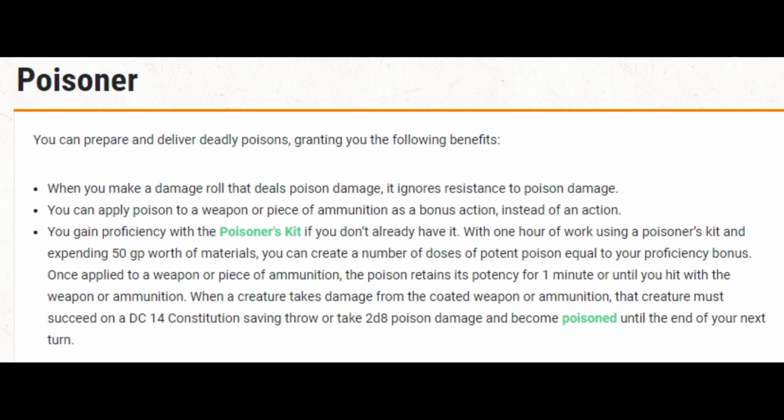The first is I didn't want to bother with the poisoner feat. As I mentioned in my last video, I think it's definitely worth a conversation with your DM regarding this feat if it fits with your character concept. But because so much is in the hands of the DM here, I didn't want to bother with it.